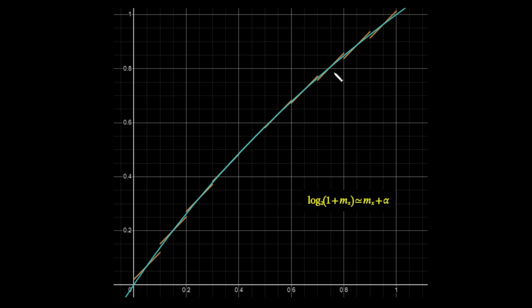Okay, so we're going to linearize this function at 10 different points along the function, equally spaced. So that means rather than having one single line, say drawn from here up to here, which would be the normal approximation for the fast inverse square root algorithm, we're going to have 10 separate approximations, and each one of them will be a little bit better than the overall approximation. So that's the first thing that we're going to do.